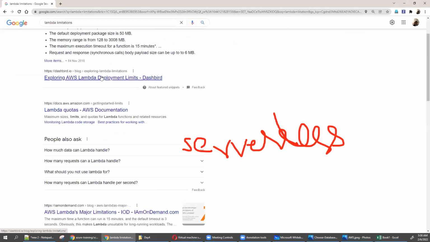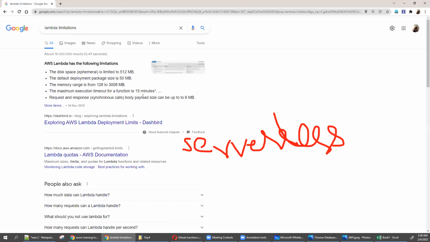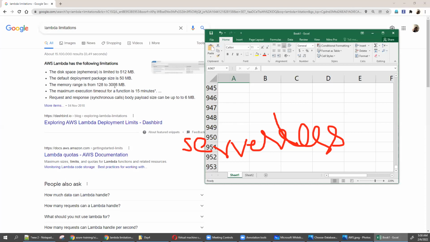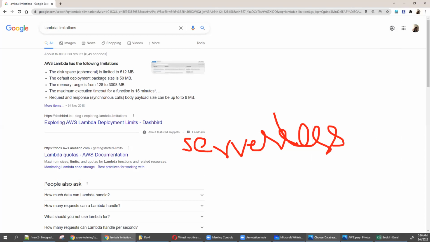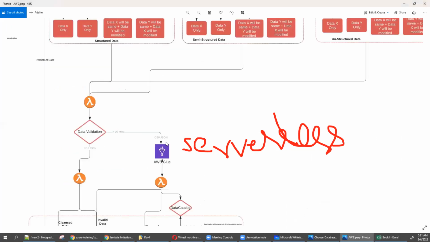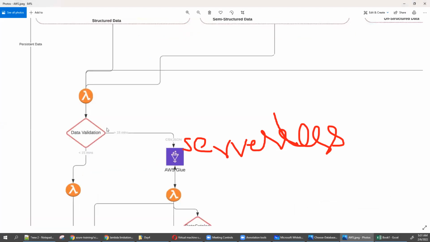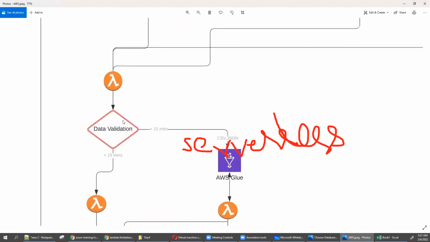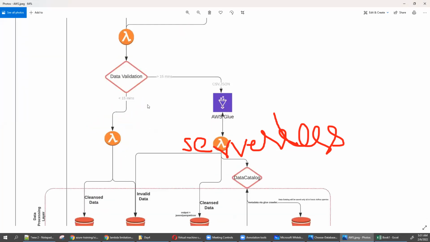If you click this, see here. Normally, if your data set is huge, you should think before you spend all your time on Lambda, because Lambda has some limitation.